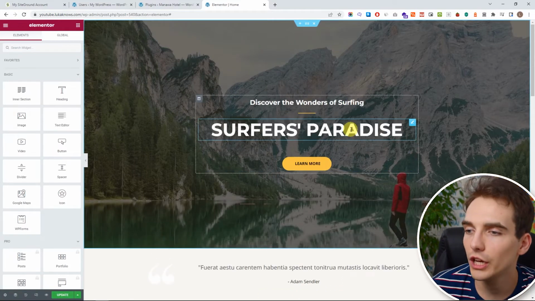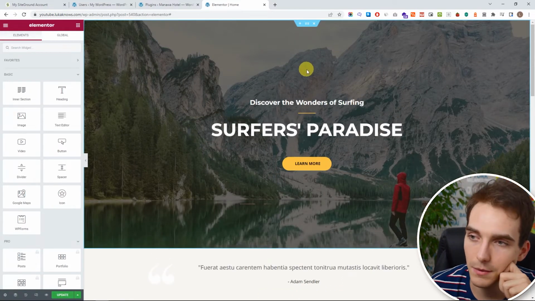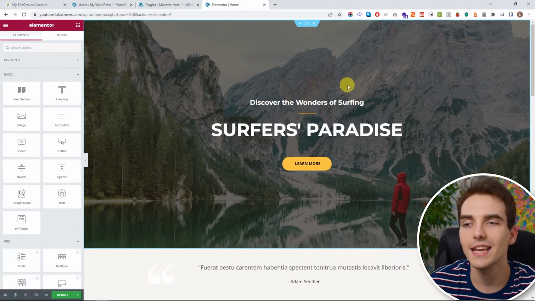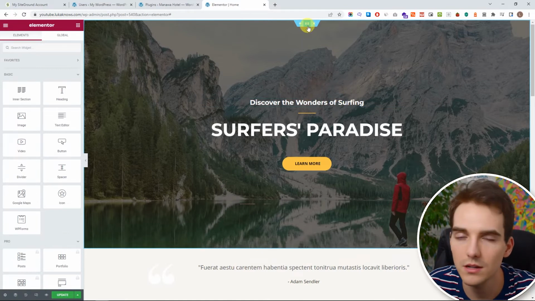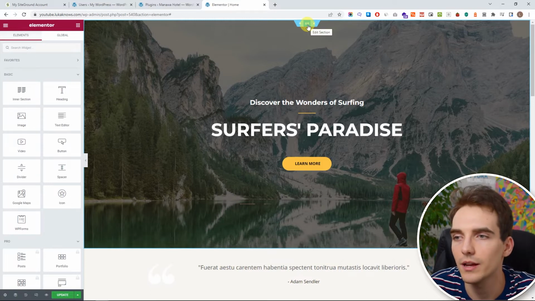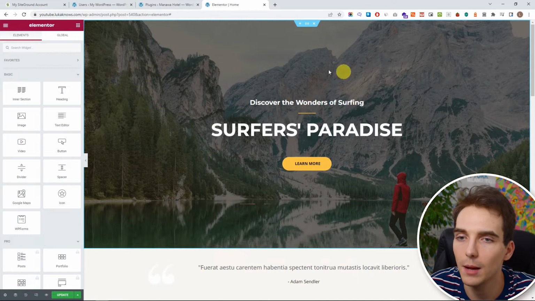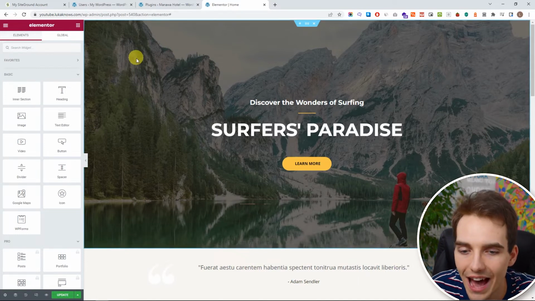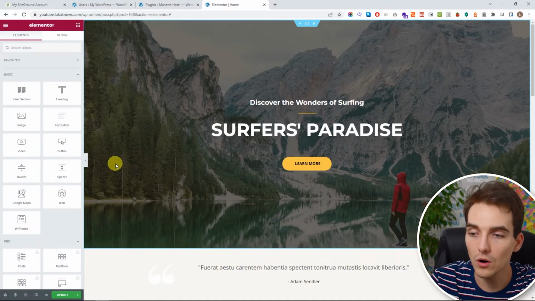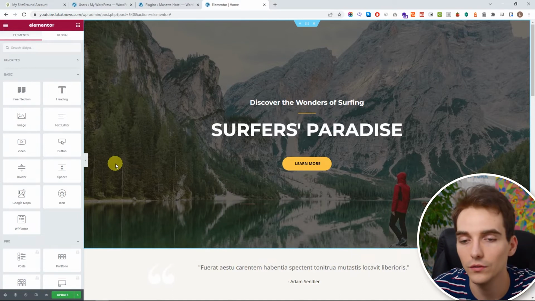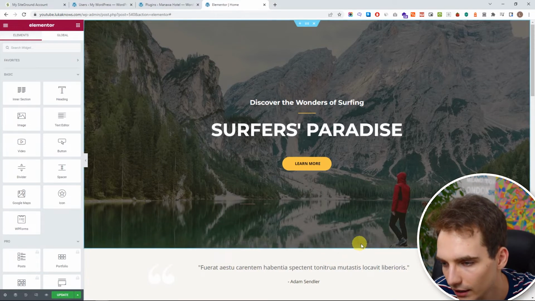Now let's also change the background of this site, because we can see we are doing a surfing website, okay? And those are some kind of mountains with snow. It doesn't add up. So we want to go to edit section, because we can see this image is taking up the whole section. When I even hover over it, you can see this blue rectangle, the blue box around the whole section.